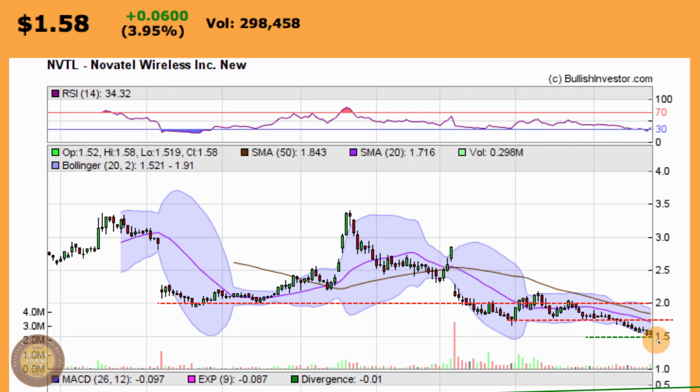Still a big gap to fill after this nosedive in March, but I'm not concerned about that at this point. It's a bottom play, always risky. That means keeping a close eye on things, watching for that support to hold and seeing how the stock reacts. If it can push through some initial resistance, then some tougher spots at the 50-day and this static resistance point. See, volume picked up just a hair on Thursday, 298,000 shares traded, a little bit of an increase over previous days, and I'll be looking for that to pick back up even more to see if people are viewing this as a buying opportunity and lend to the idea of strength at $1.50.